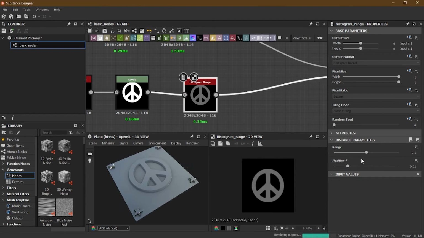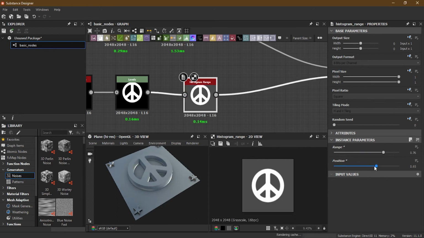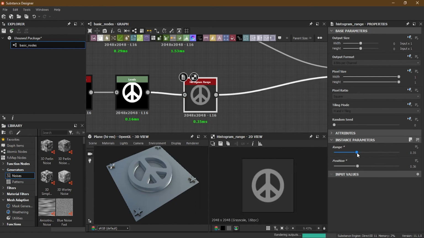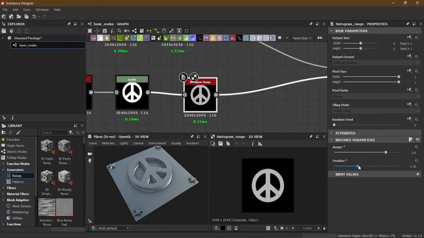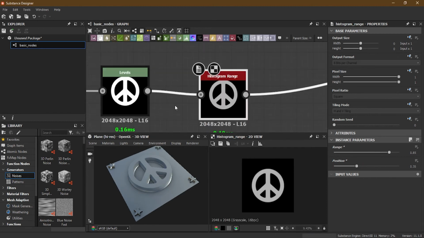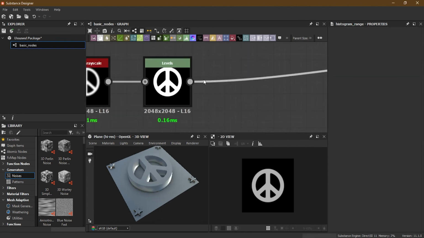And range will work with how much area you want to affect. So this is how you can also change it. Okay, let's remove it because I don't want it now.